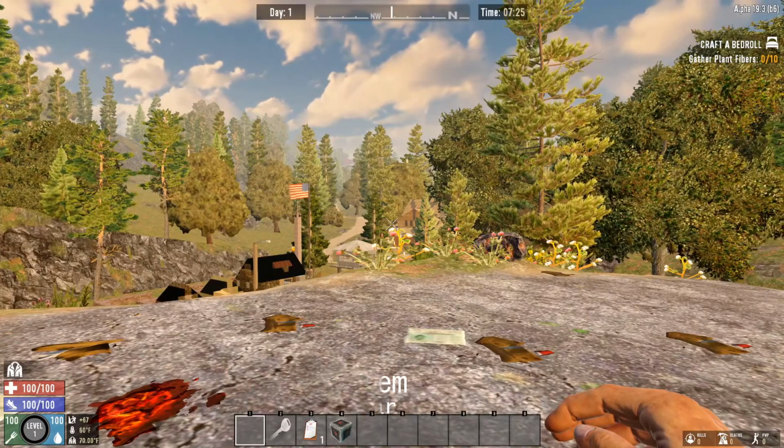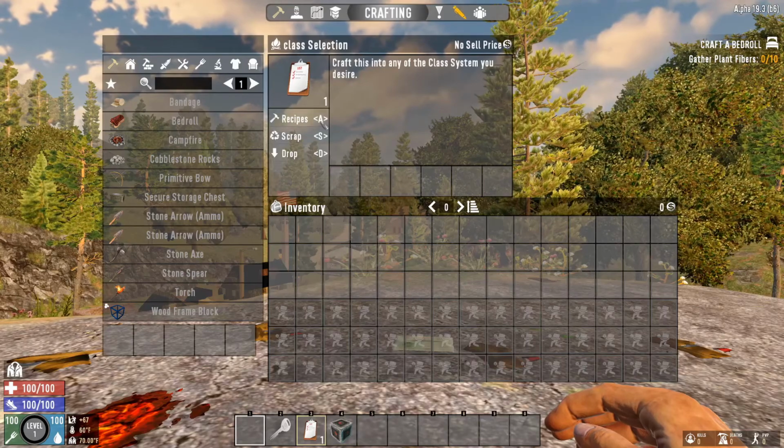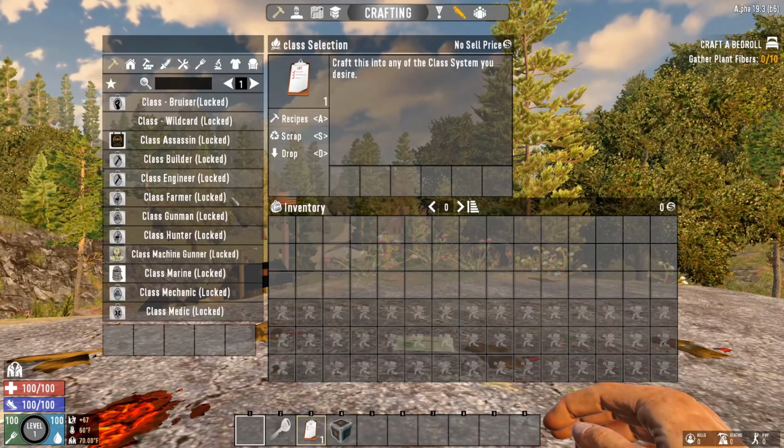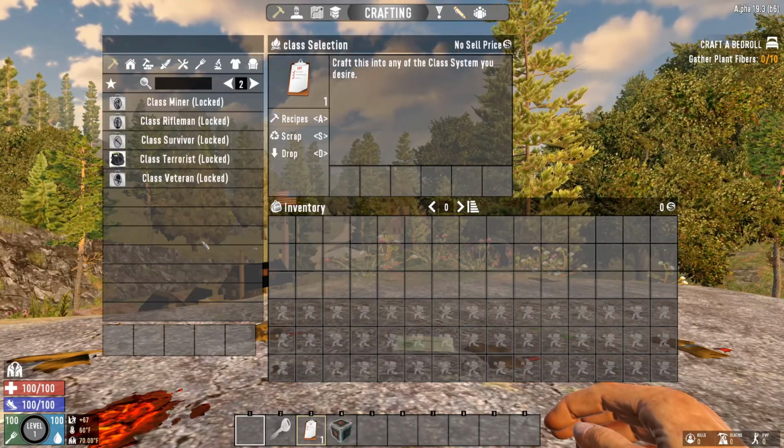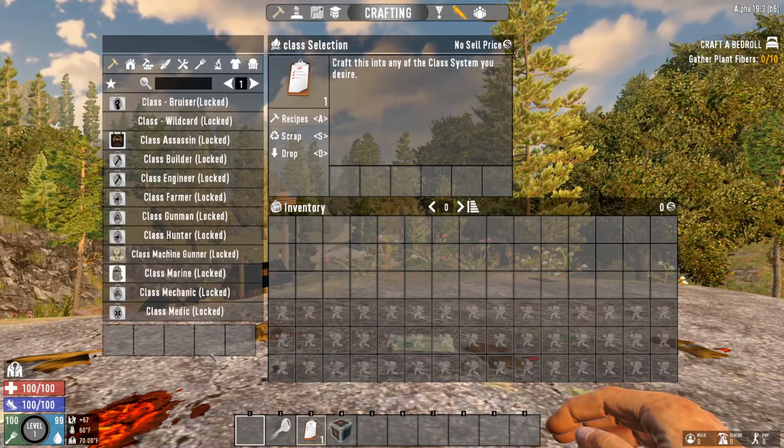And what it does is, you see on my hotbar, or on my toolbar down there on the bottom, you have this item here, class selection. You click on it and you hit recipes. It gives you a list of classes that you can choose from. You've got veteran, terrorist, survivor, rifle, miner. Like there's just a ton of them.